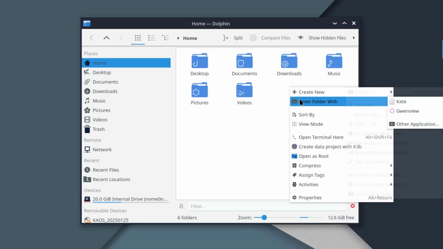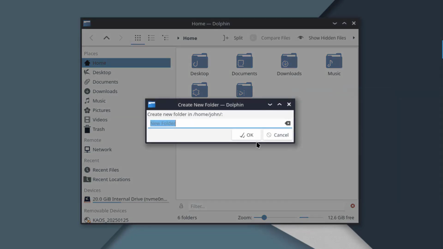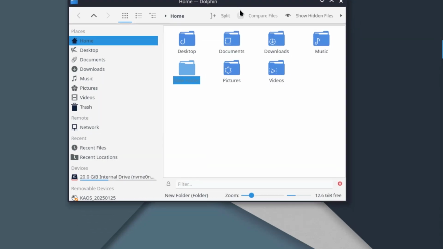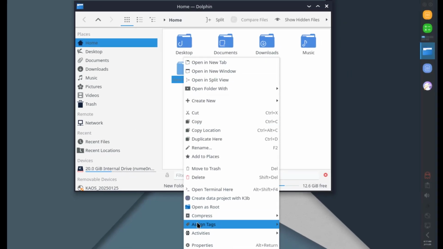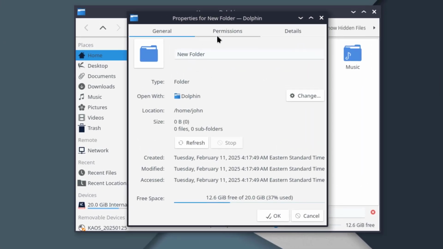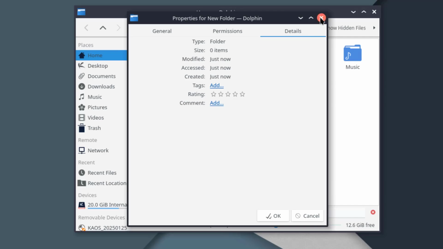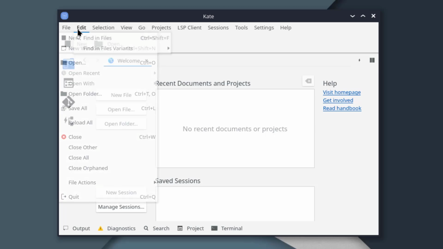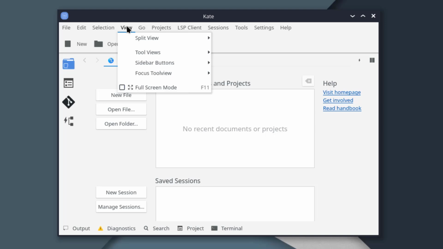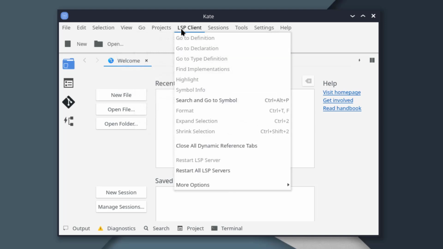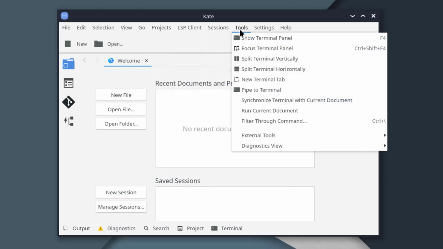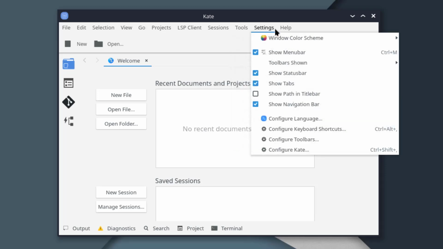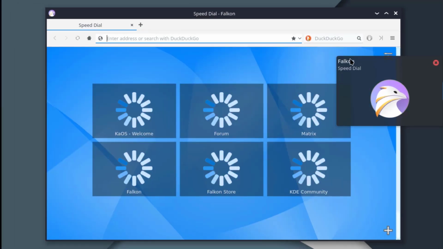I'll create a new folder. This is Kate, the advanced editor. This is Falkon, the web browser.